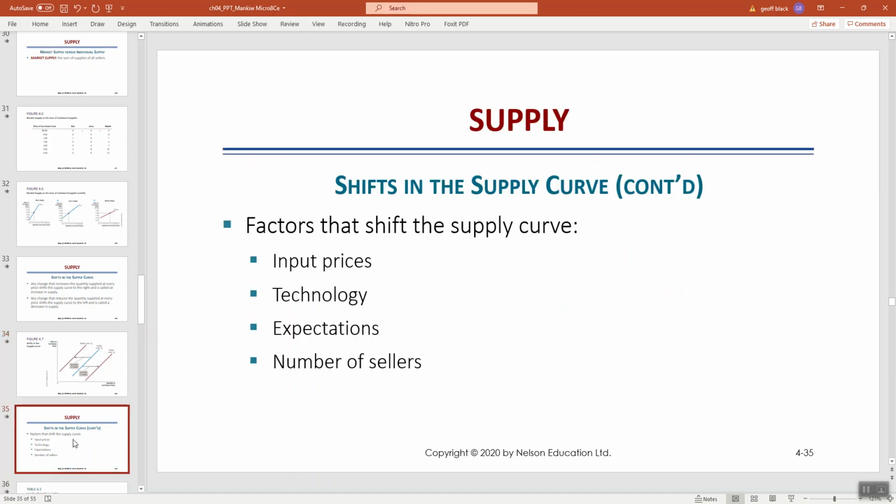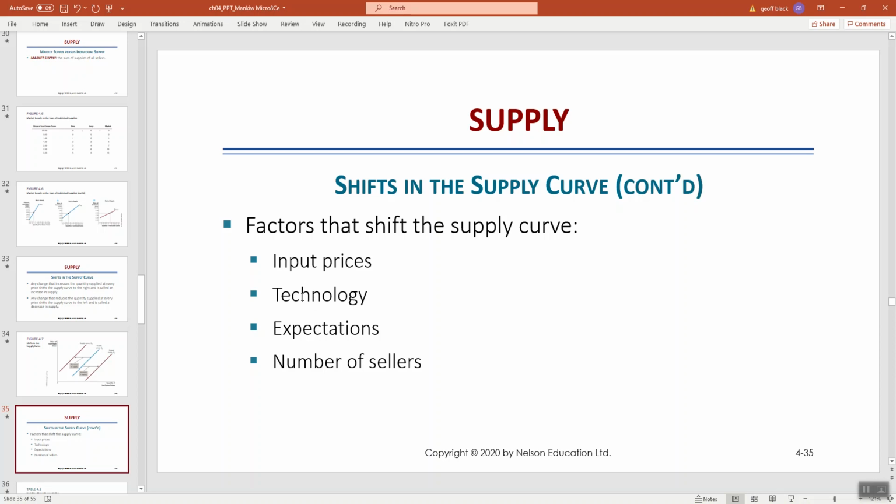Now, what are some factors that can cause it to shift? So obviously, input prices, because you're producing something. So if the price of sugar, or let's say the price of cream went really high, then suppliers would be willing to supply less at all the same prices, right? Like if the price of an ice cream was $2, and then the price of cream went really high, because you need cream to make ice cream, then you'd be willing to supply less at $2. And at every other price point that you previously were willing to, the whole curve would shift to the left.